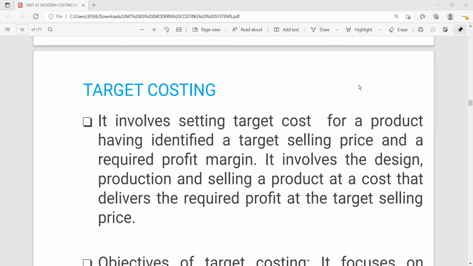We'll be focusing on target costing. As I promised, I'll be bringing you worked examples of different issues when it comes to costing, right? Right now, what I want to do is lay the theoretical foundations of things around activity-based costing, which we covered in our previous lecture, as well as target costing and all other issues in between.